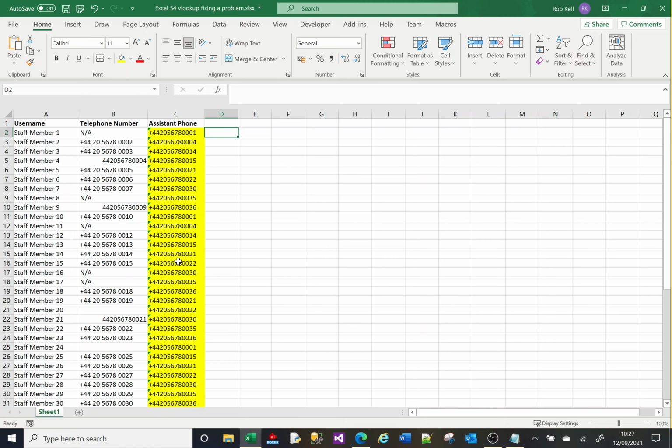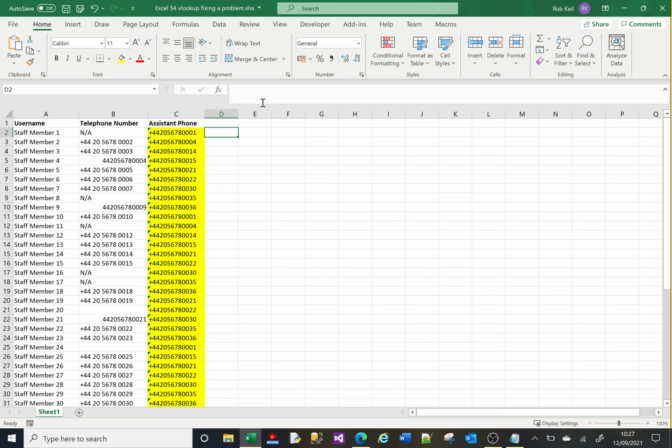Now there's a couple of problems here. The first immediate problem is, in order to do that, I need to look at these telephone numbers and compare them to the telephone numbers in column B in order to get the results from column A. But the data in column B does not look like the data in column C, so it's going to be quite hard to do a comparison. So the first thing we need to do is to fix the data in column B and make it look like the data in column A.